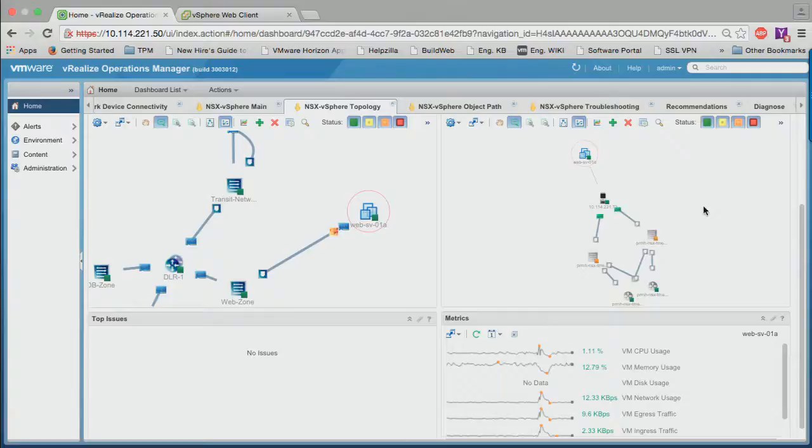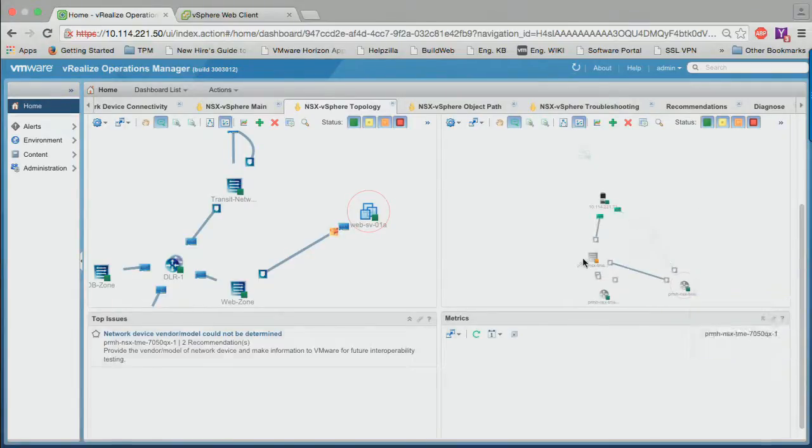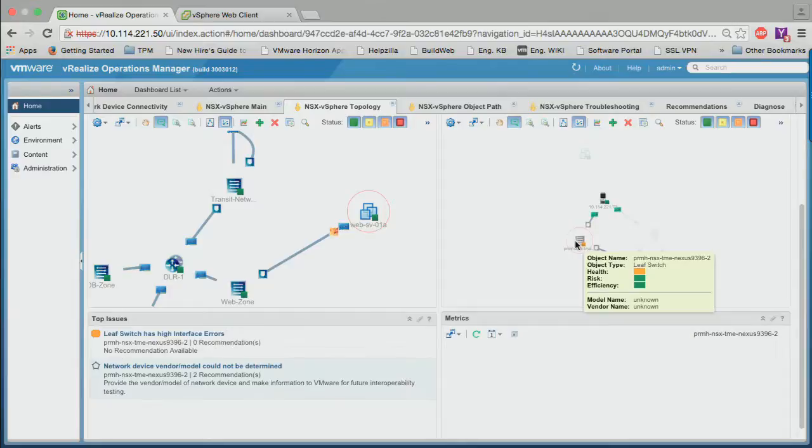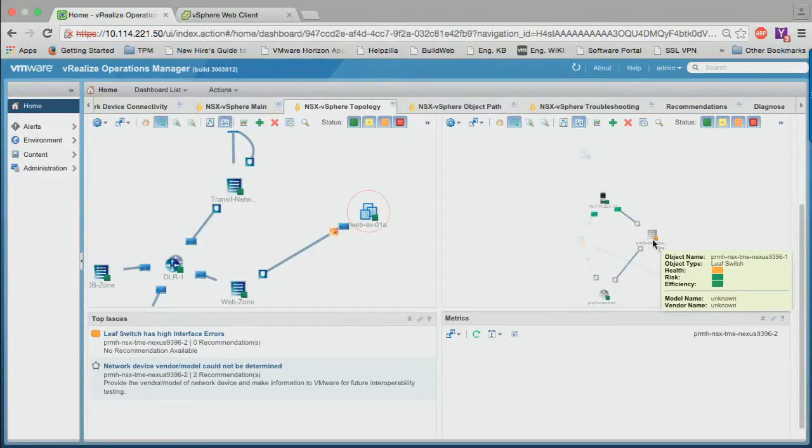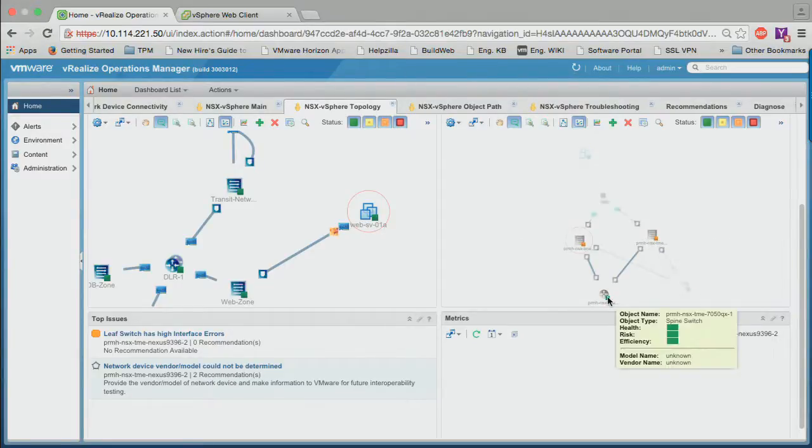And in the physical topology, since we talk to the physical infrastructure using SNMP, we know where they're connected. So when I see that the VM is running on the hypervisor, which is .73 in my case, and that hypervisor is dual-homed to the top of the rack switch, which is the Nexus 9396, and it connects to an Arista 7050, I can know how things are wired in the physical layer as well. So if I have to troubleshoot things, I can do that.